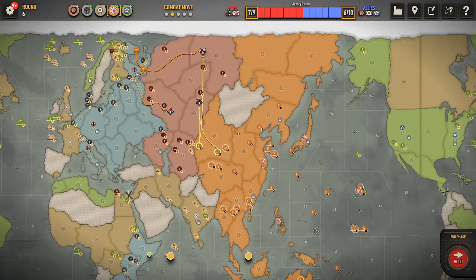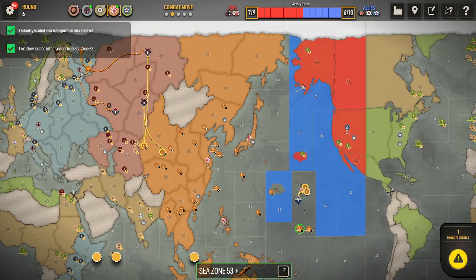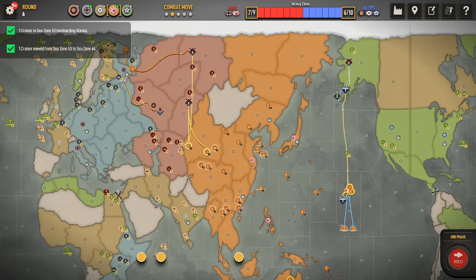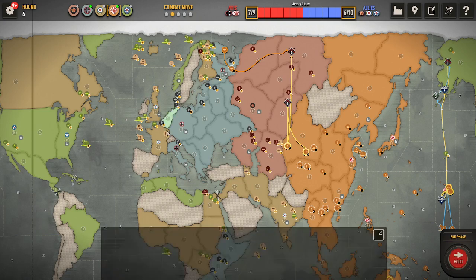Send my carrier on back. Ooh, don't want to forget about these guys. I hate to do this. I don't think I want to risk them because I really want to have the double bomber here.